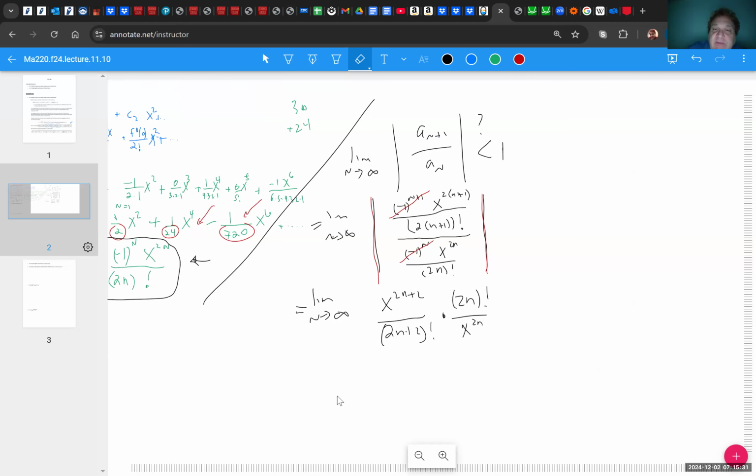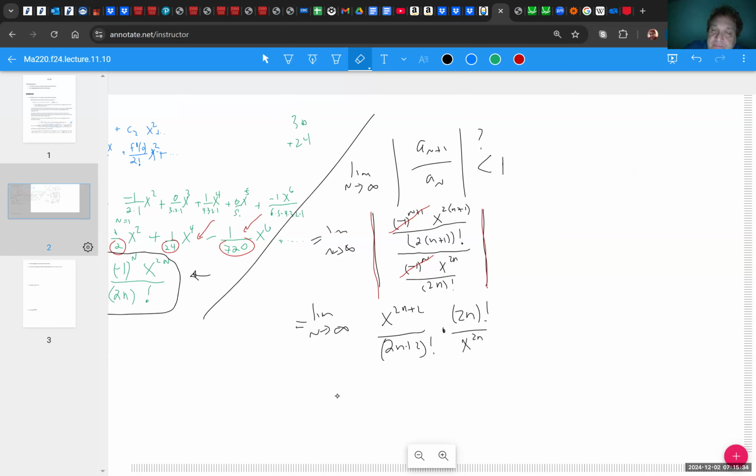You may remember that from previous homework assignments you did. So x to the 2n plus 2 and x to the 2n. There's a whole bunch of x's on the top, a whole bunch of x's on the bottom. There's 2 more x's on top than there are on the bottom. So if I'm going to divide out, I divide out all the x's, and I'm left with 2 of them. Or if you want it to be more algorithmic or formula based, you just subtract the exponents. You have two powers with the same base. You're dividing those powers, you subtract the exponents.